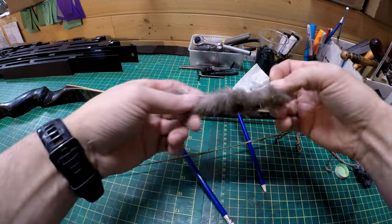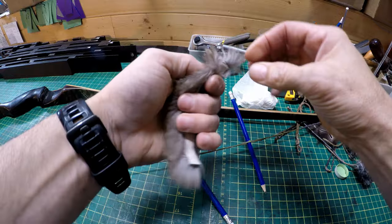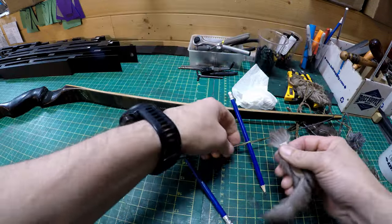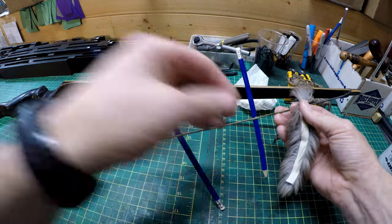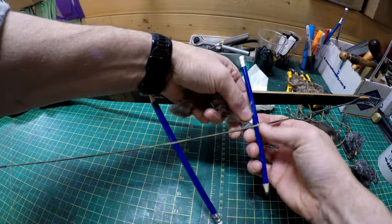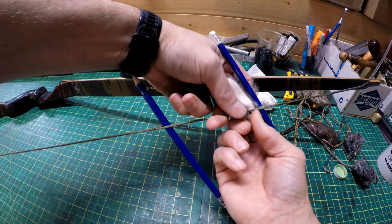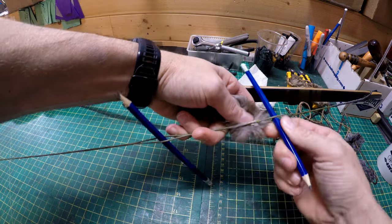So what you do is you find out which direction your fur is going the best. And I will take, you know, a quarter inch of the fur, right? So you can stick that through, and I really pay attention to which way it's going. It's coming over top. So I'm going to put this guy in this way. At the top. And I apologize if I don't get it on camera too great. That's the beauty of that pencil, is you can slide it.